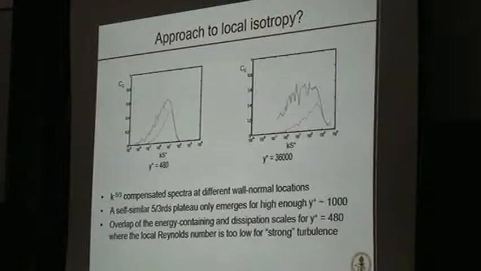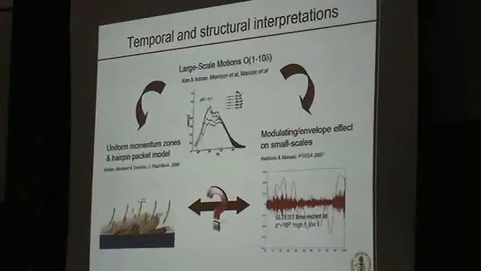I won't have time to go into Pomodoro scaling too much, but it's an interesting question about whether you expect. So a 5/3 scaling would indicate an approach to local isotropy of the flow. And it's an interesting question about whether one would expect to see that in a turbulent boundary layer or not. Or where. Okay, so we've got 15 minutes.